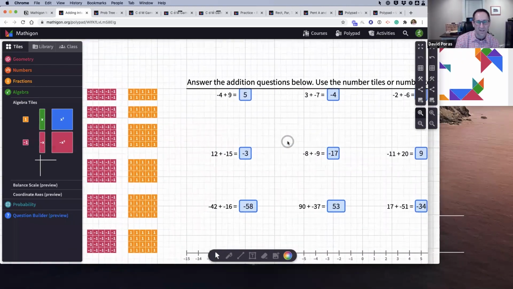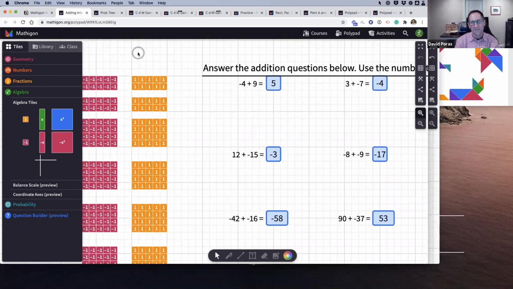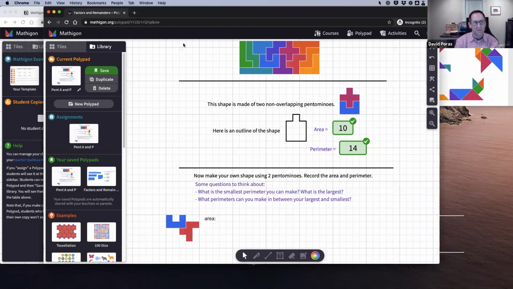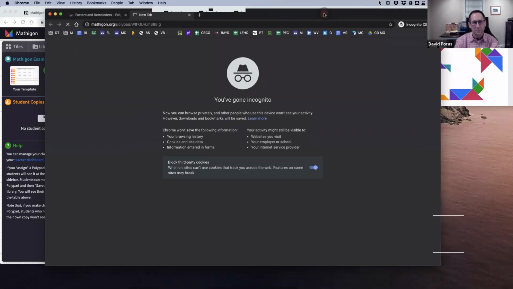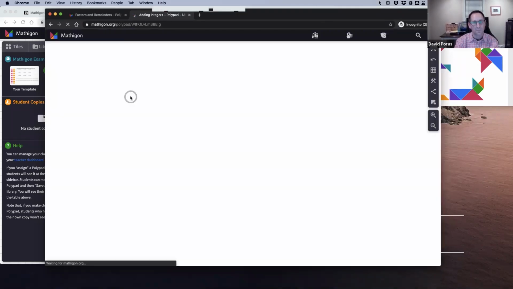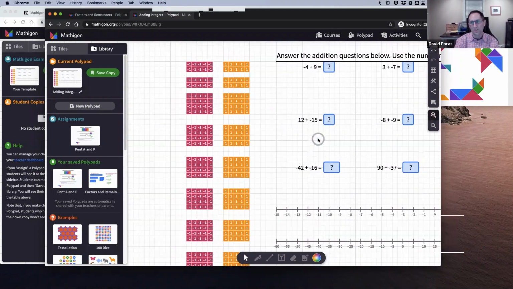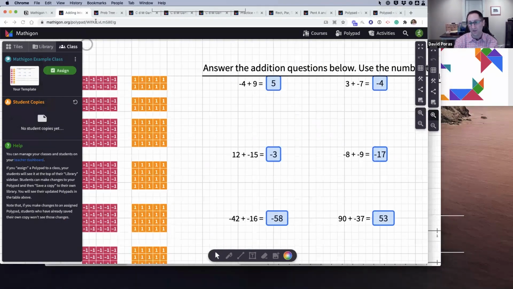This was actually a version of a canvas that I shared in a webinar with teachers, and then I got an email from a teacher that this was her version that looked much nicer than the version that I had made. This is the teacher version, right? So I could assign it to the classes. I also just want to show you if I copy this link and go to a new browser that I am not in my teacher Mathigon account on. I'm in my daughter's account, but it's going to bring up that Polypad with the question marks there, right? So you don't even have to be in a student account. You can just take this link and share it with anybody.